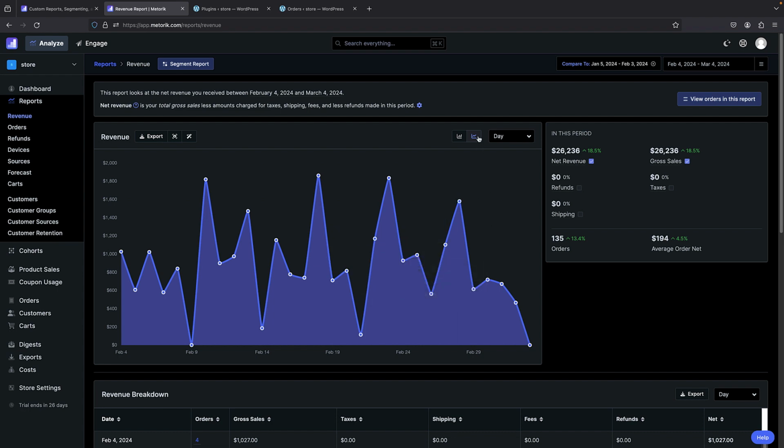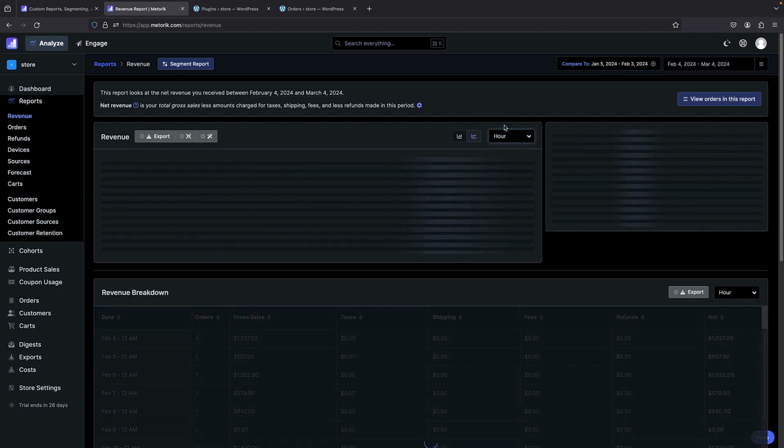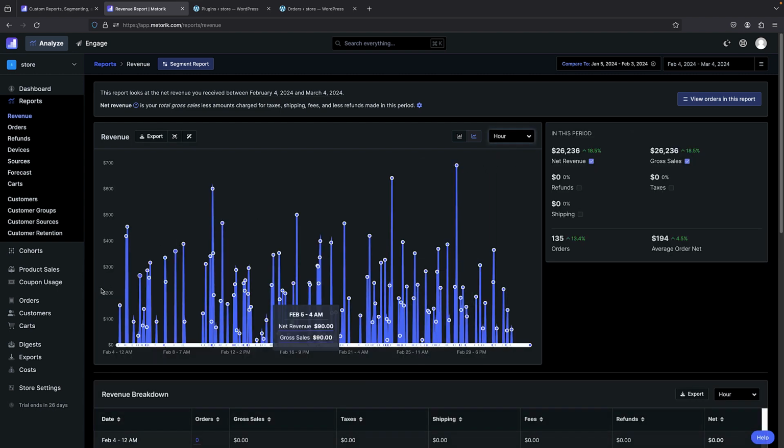You have the graph, and by default for this day, you can have the hourly revenue if you have a very busy and big store. And of course, it's just going to be a little slow, and I can see we have the hourly revenue. And of course, we have the week and month.